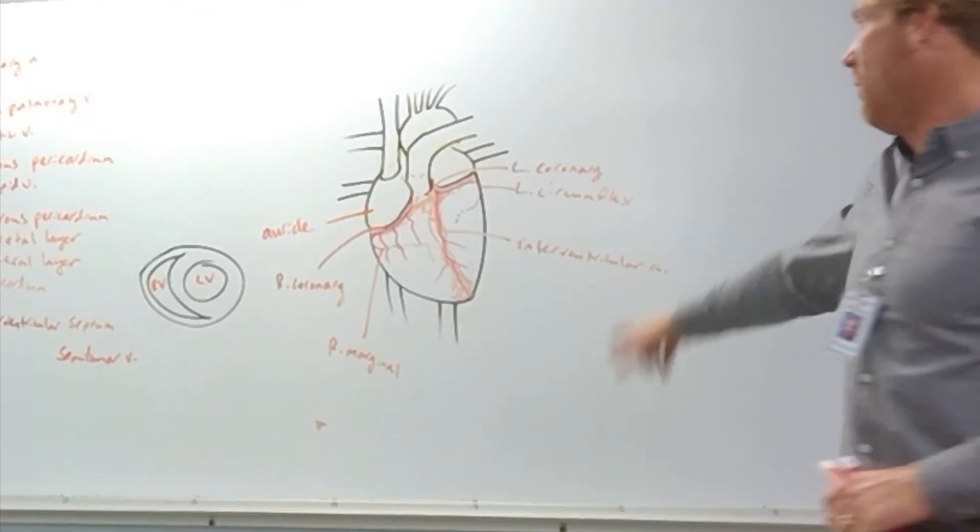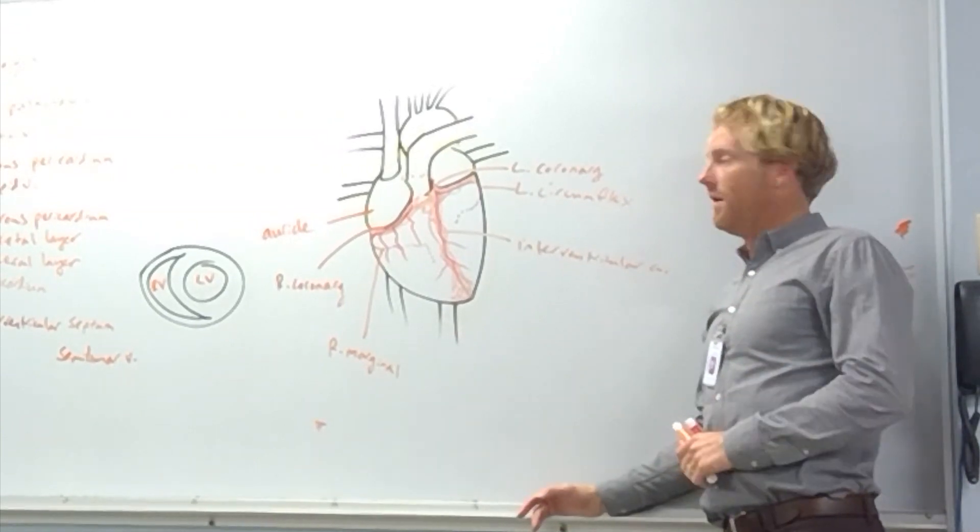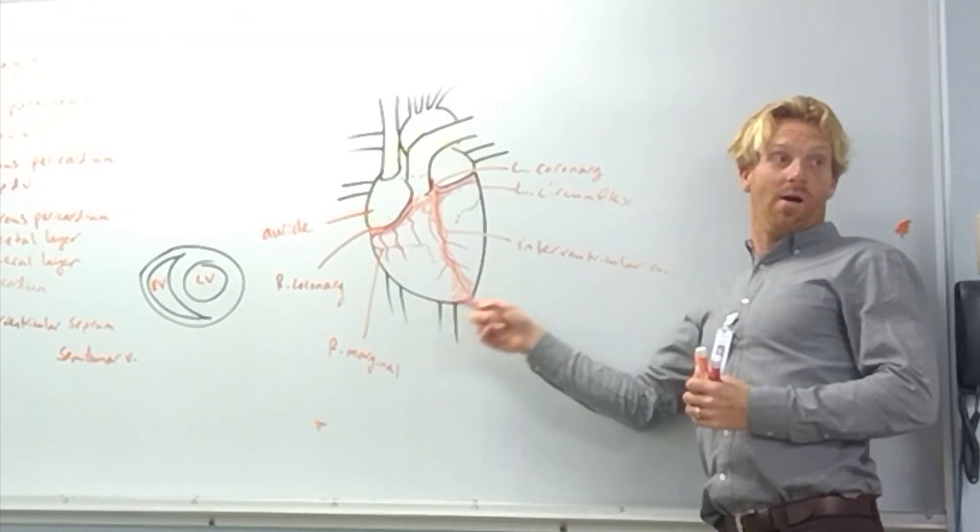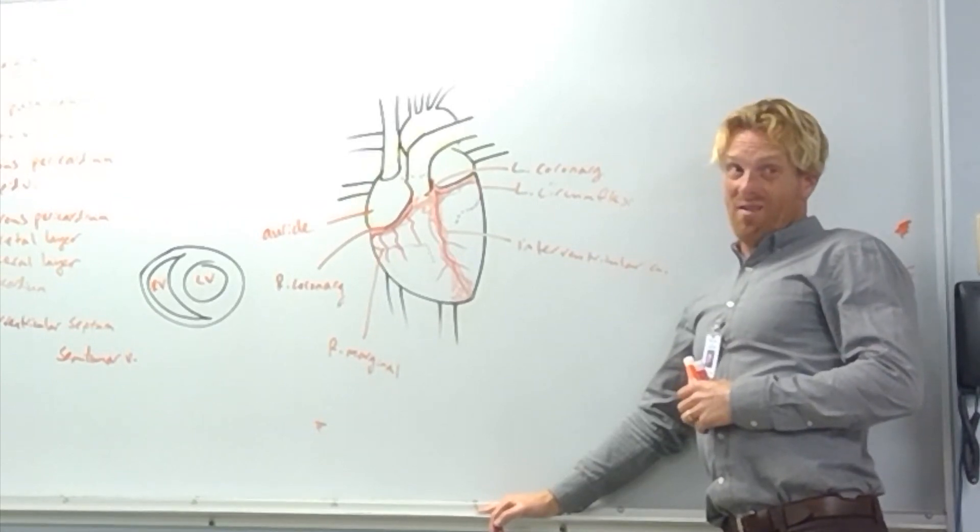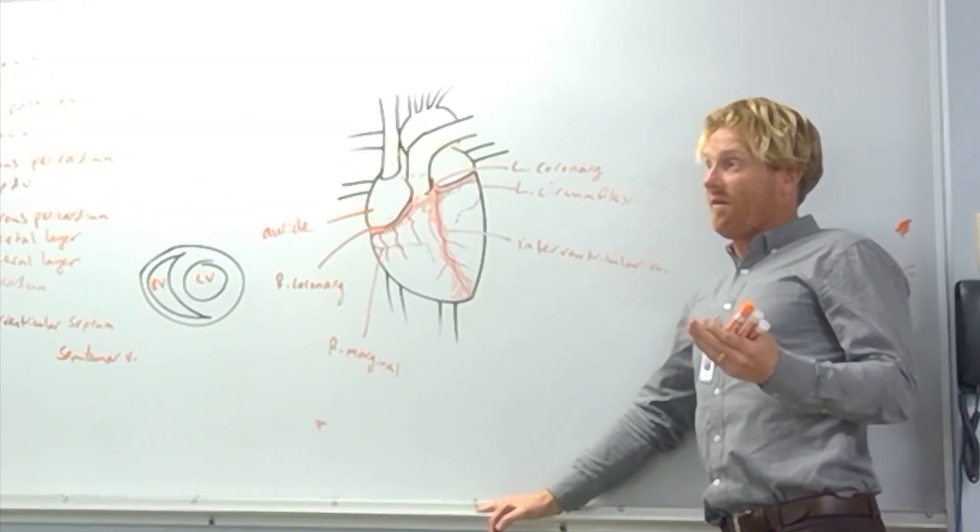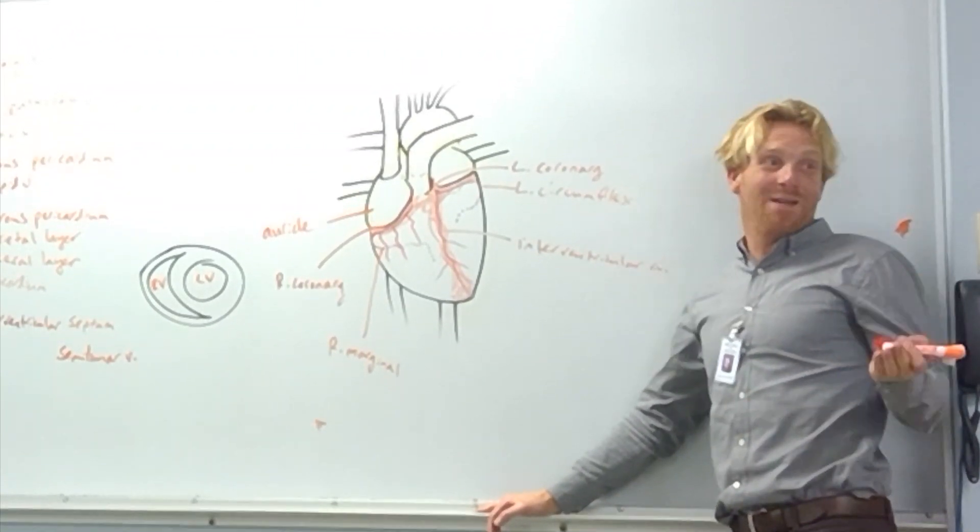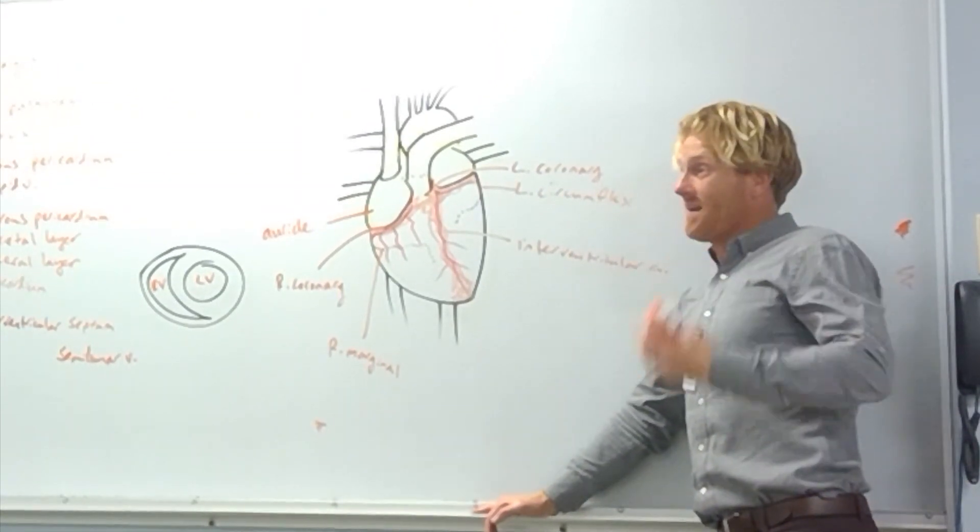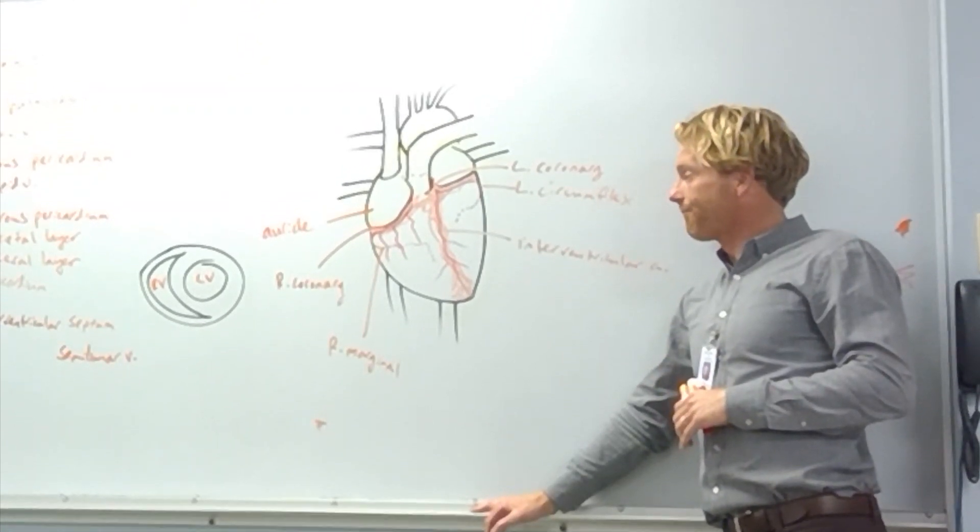That's a heart attack. So a heart attack is when one of these coronaries gets blocked with a clot or plaque or whatever, and you've got very rapid death of a part of the heart wall. If it's a big part of the heart wall, this could lead to cardiac arrest. So cardiac arrest is a general term for when the heart is unable to pump blood through the body. And if a heart attack is big enough, it could lead to cardiac arrest, and that could be fatal. It is fatal without assistance.